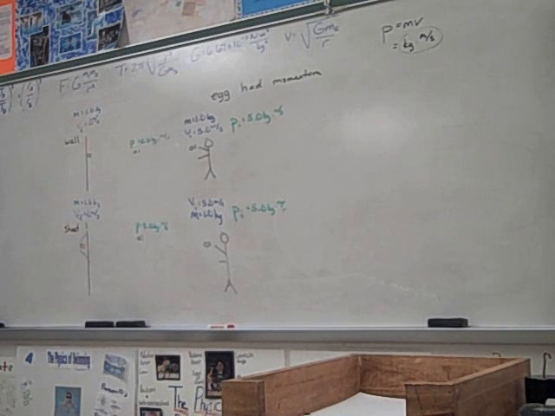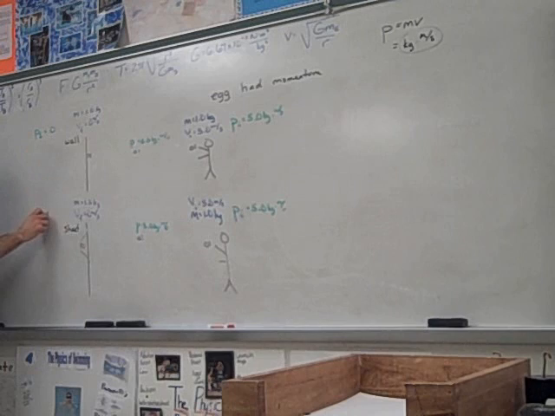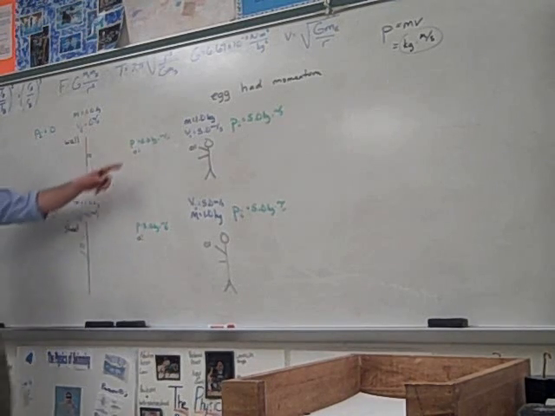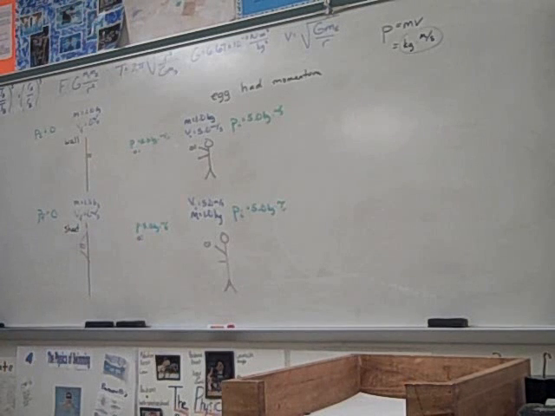So the final momentum of the egg in both cases is what? 0, right? The final momentum, p final, which would be mass times v final, is 0. So in both cases, we took this 5 kilogram meters per second of momentum away from the egg. How did we take it away?